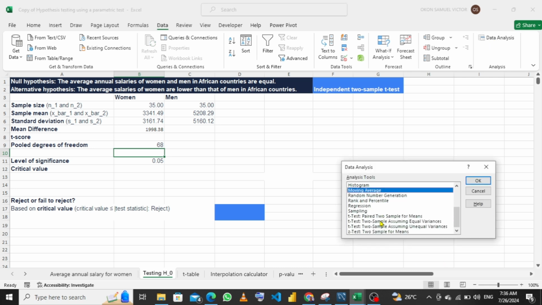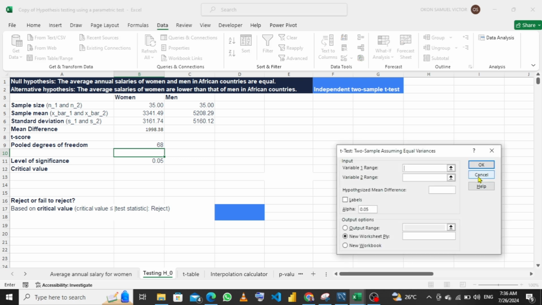So I'll go to the tools: t-test, paired, no paired. I'll go to the t-test two-sample assuming equal variance. Yeah, this is what I'm going to choose, because when you're doing your t-test, you're going to assume that they have equal variance. And I'll click on OK.